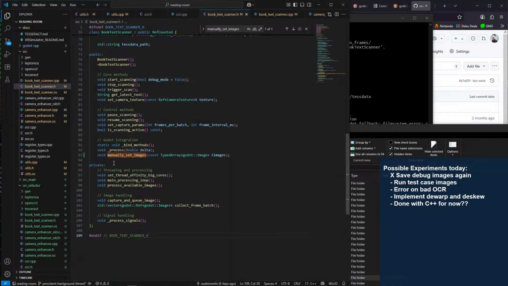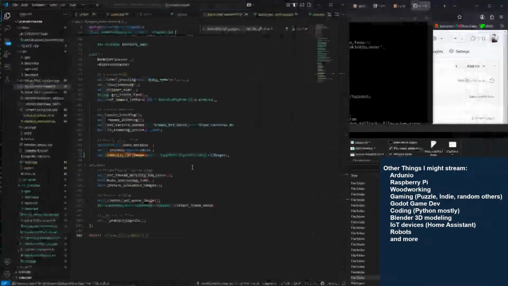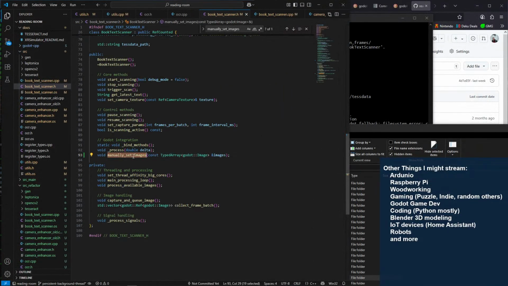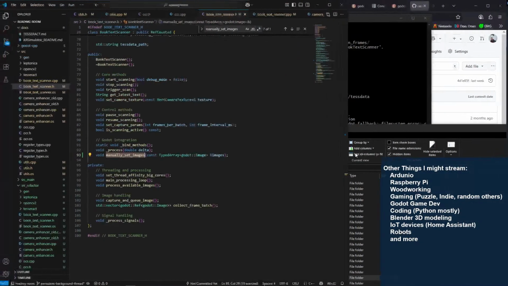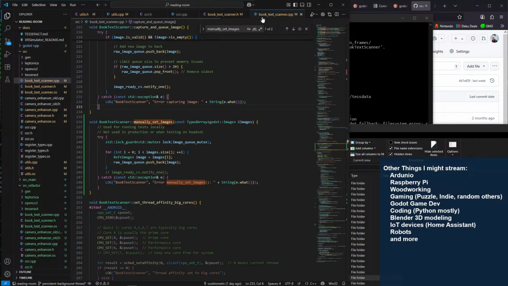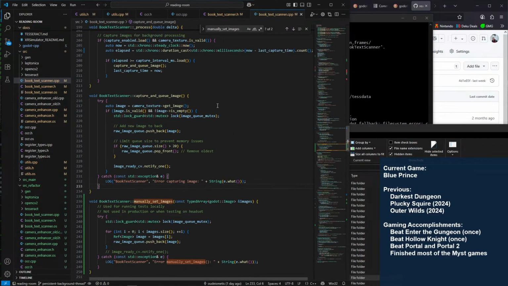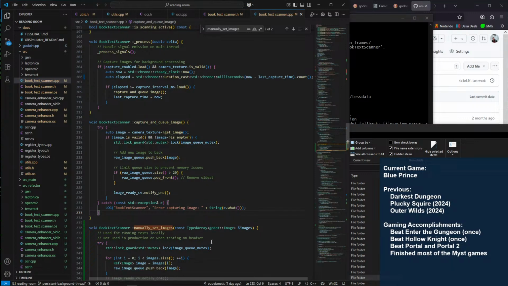So void, is the naming right? Am I just being paranoid? No. I think I'm okay. Manually set images, which is literally right there. Void book text scanner. How?